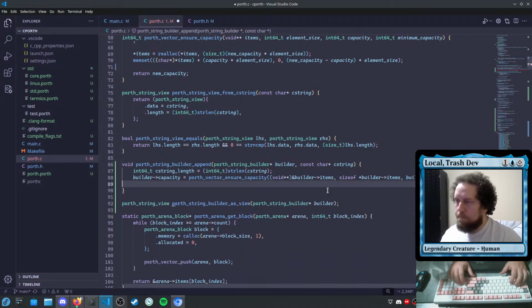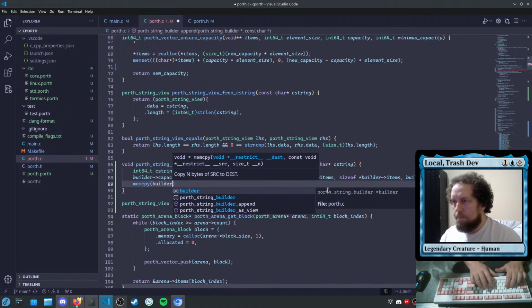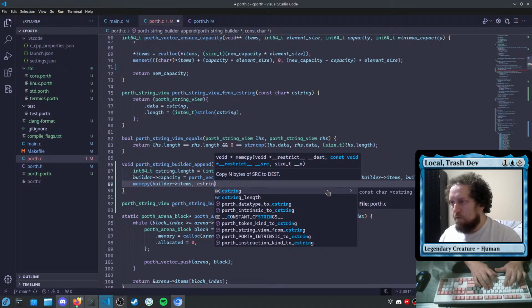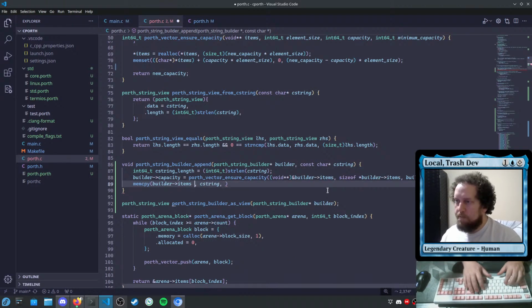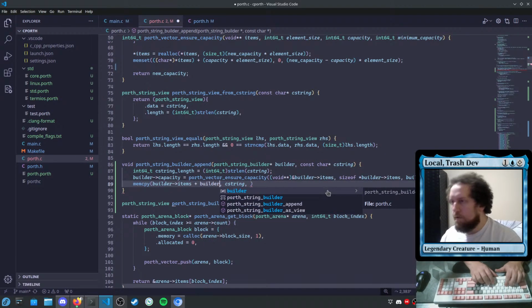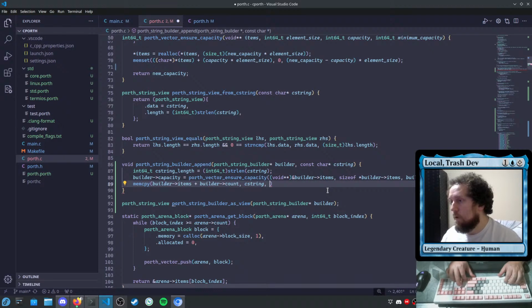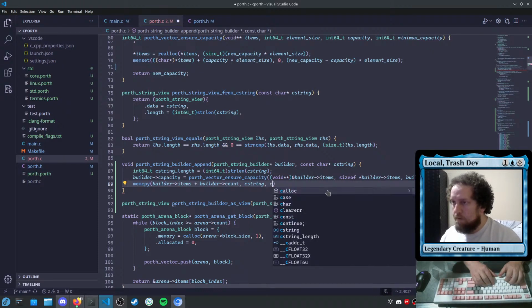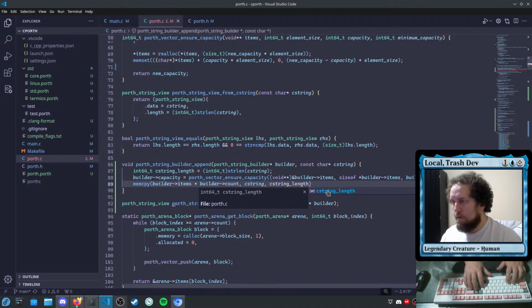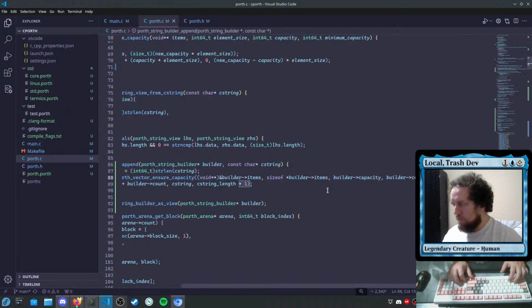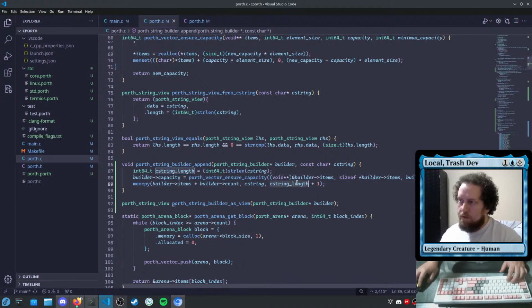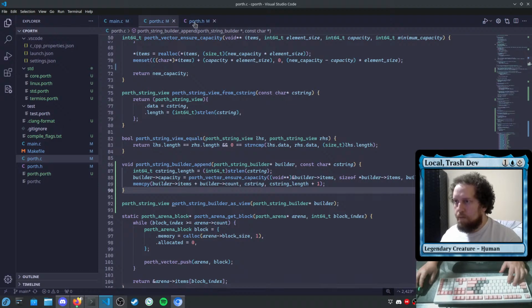I'm just re-implementing memcpy. Memcpy into builder items plus builder count, C string and C string length. And we'll copy in one more than that. We've allocated extra space for the null terminator, which exists here as well. So that is append C string.